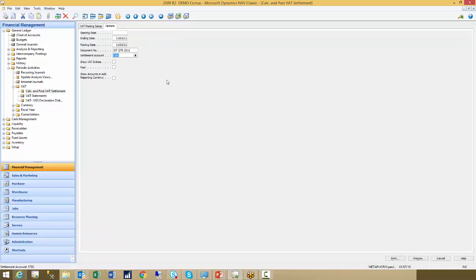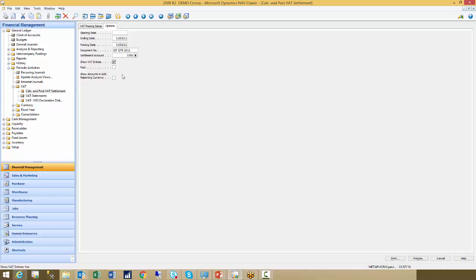Now this time, because we are going to be posting the calc and post, we will also print it up and we will show the VAT entries, and this is something obviously that we would need to keep for the HMRC.